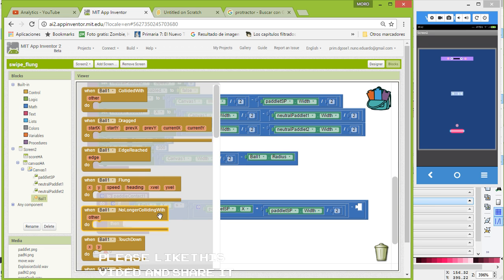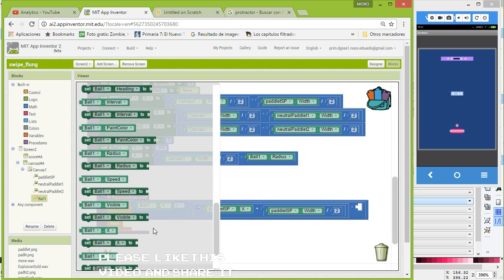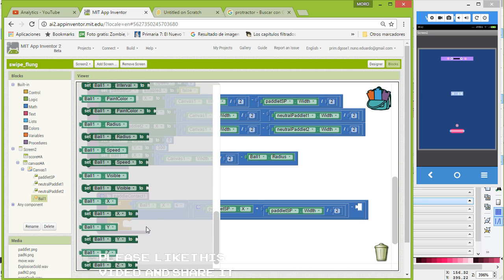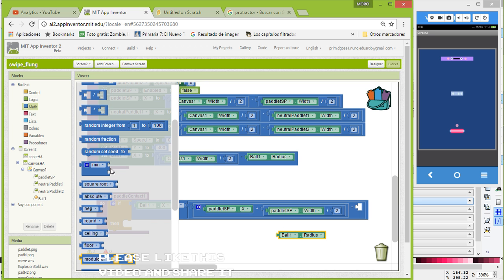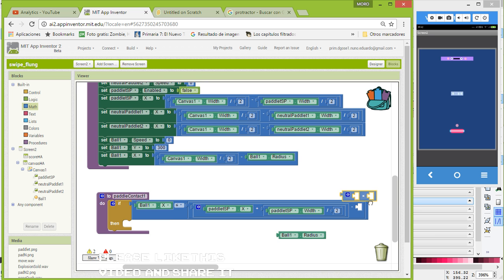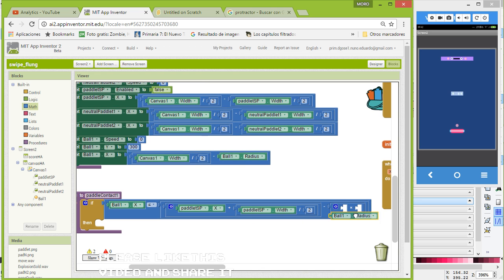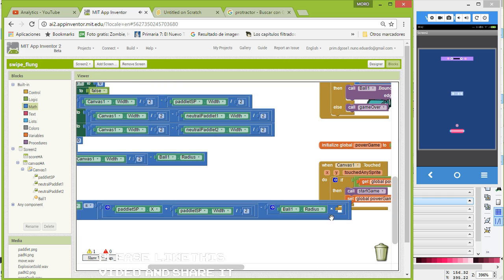So we go for radius times 2. In that case, it's going to detect if the ball is colliding with this part of the paddle or this side of the paddle, just to have some variety for these collisions.